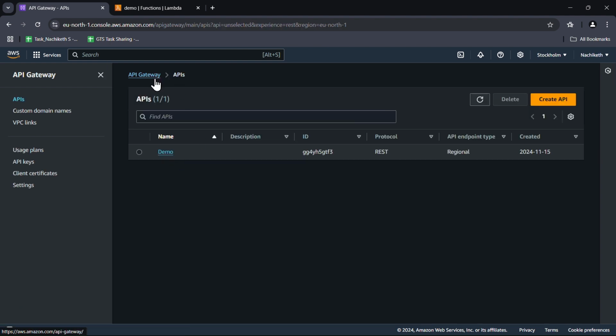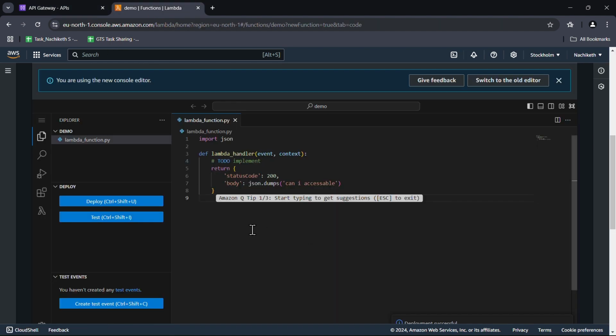So this is one demo, the practical thing. So probably you might have understood exactly how the API Gateway or the API calls happen in the backend. Fine. So we'll try to have another one.